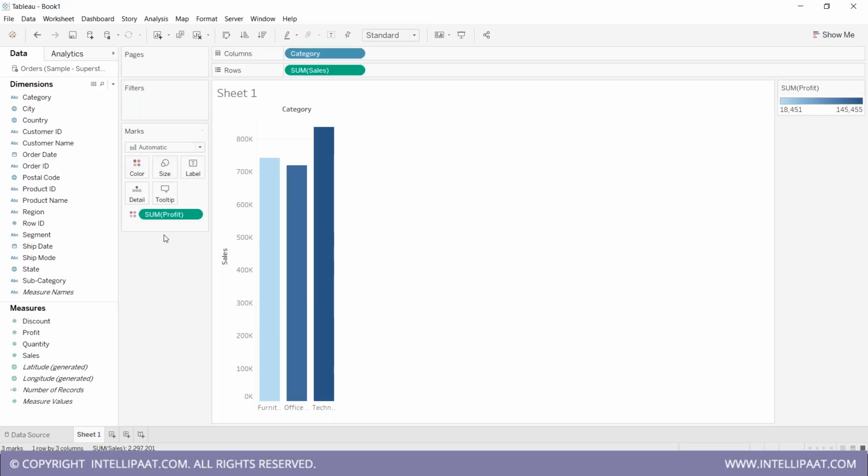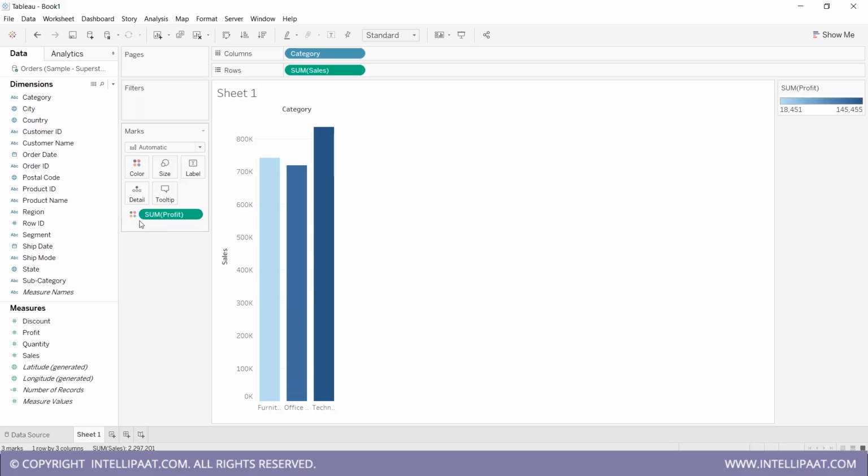Similarly, I can have any measure, and this is the way my visualization will be given a color. There'll be a change in shade, and a single color will be assigned to this field, with just a change in the shade indicating that it is a continuous field.